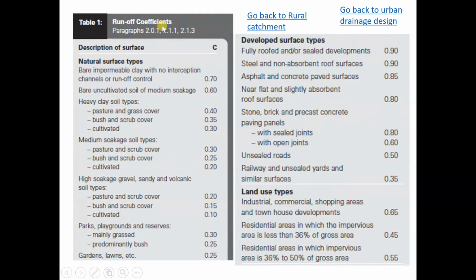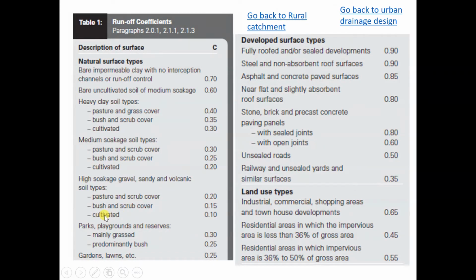So this one depends on the type of surface, whether it's a lot of vegetation, or very bare, you know, there's no barren, there's nothing. It's built up areas. So we look at that. The lowest one will be like 0.1, which is like soil which is cultivated, the ground been tilled, and it's completely clear of vegetation.